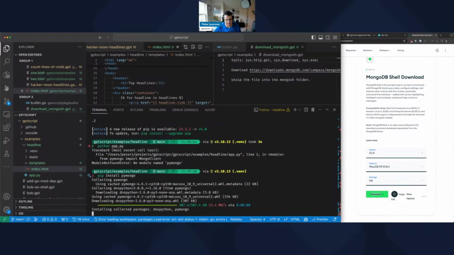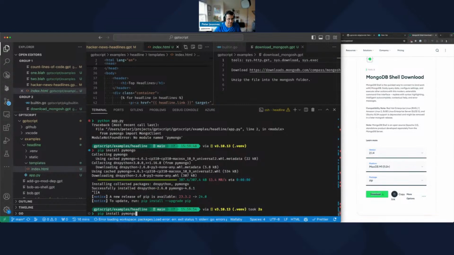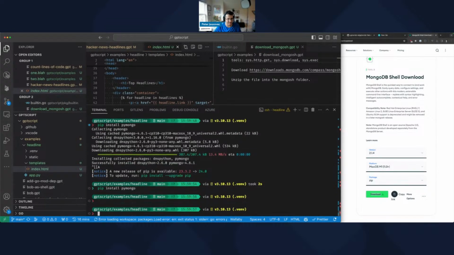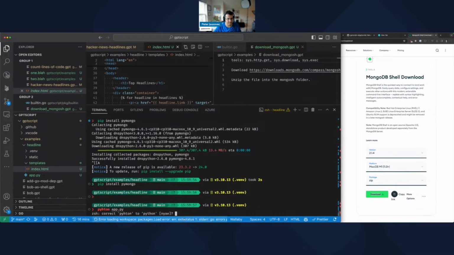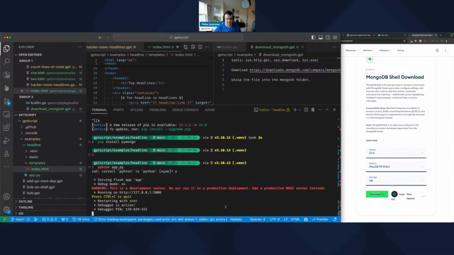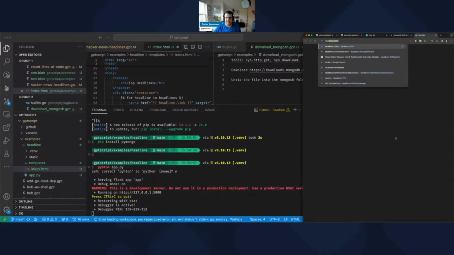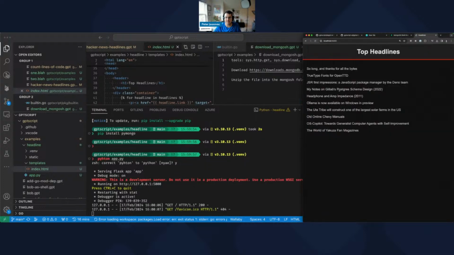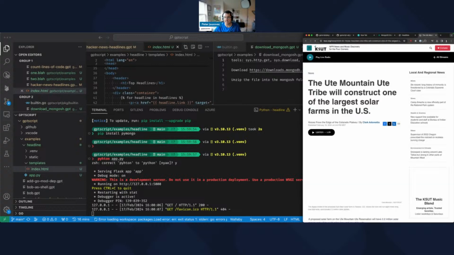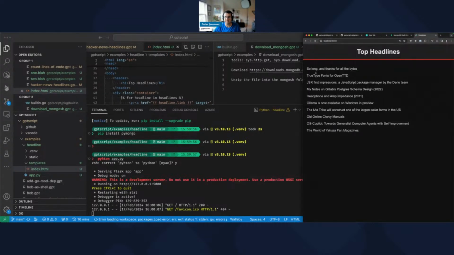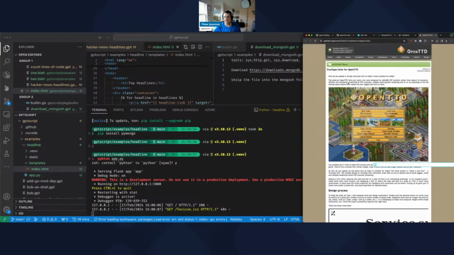It didn't do the requirements file. We could have added that to the Python app. Yes. There you go. So it's running on localhost 5000. There you go. Right. Top headlines, reading it from the database, and then actually links to the news. That's pretty nice.